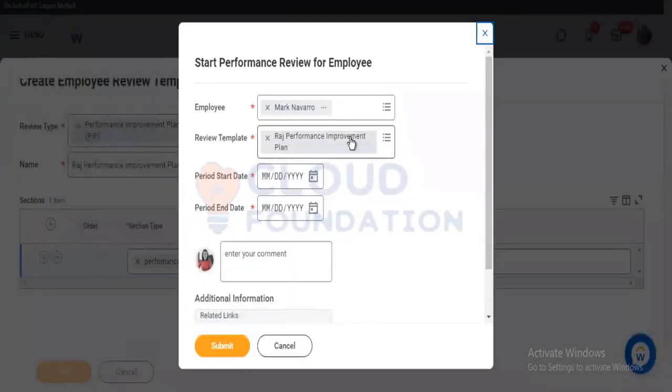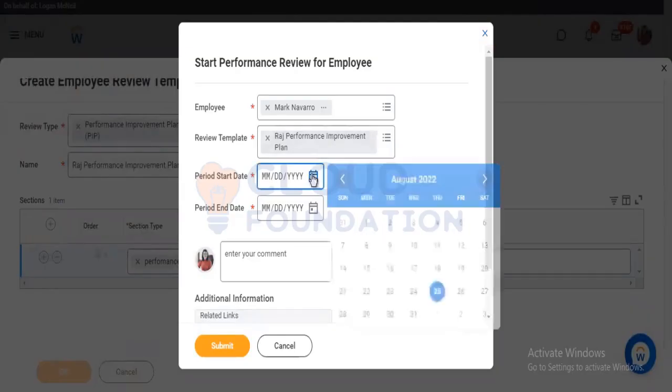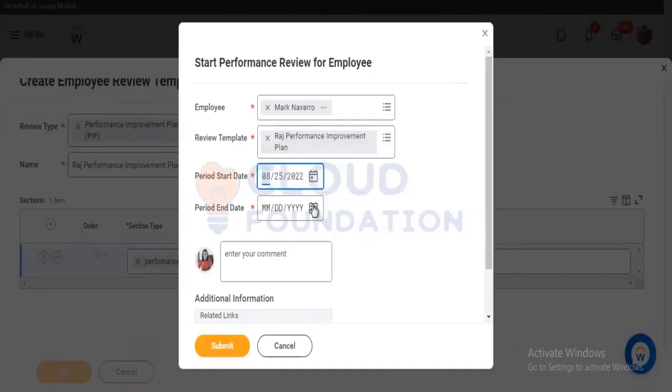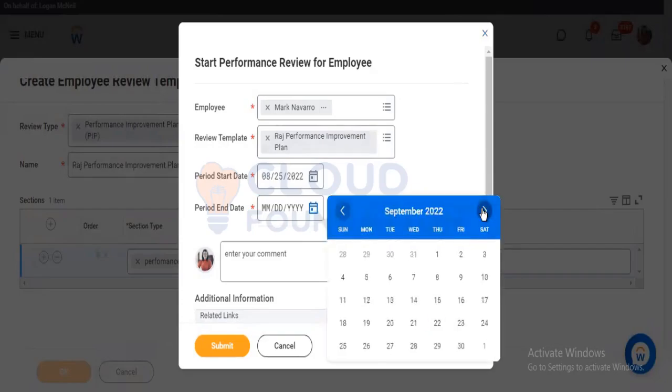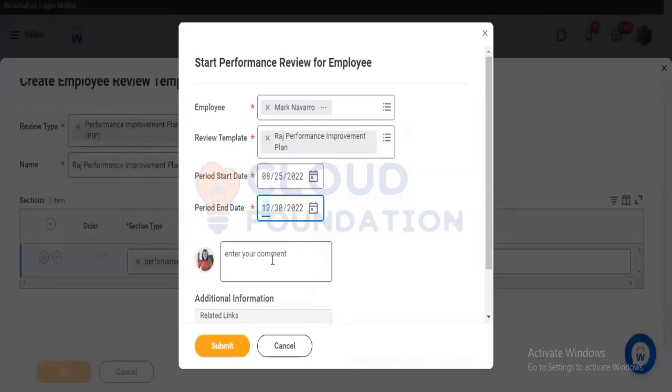So now this is the new review template that I have created, with period start date and period end date. For this performance review that we are creating for any employee, we have to define the start date and the end date. For example, I want this to start from today and review it until this year end.